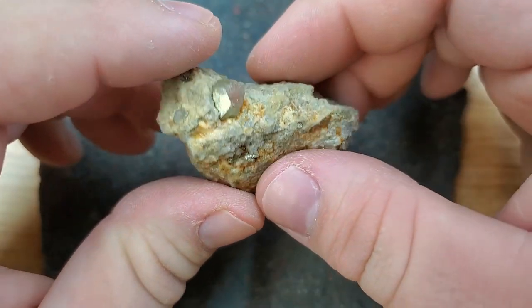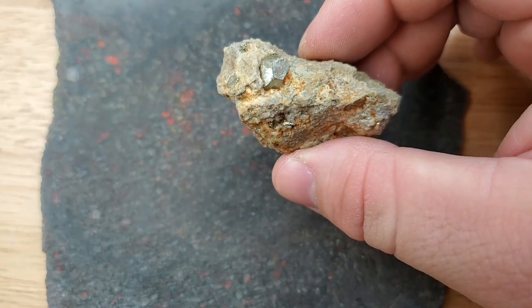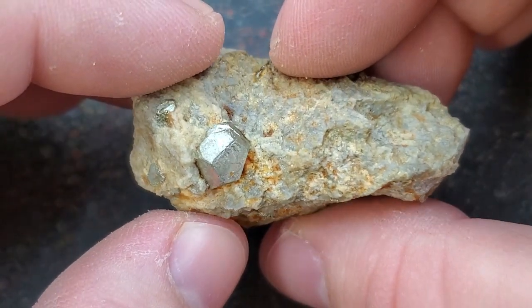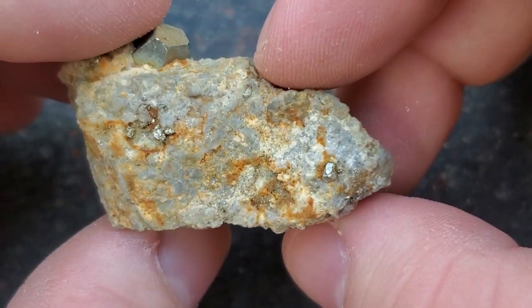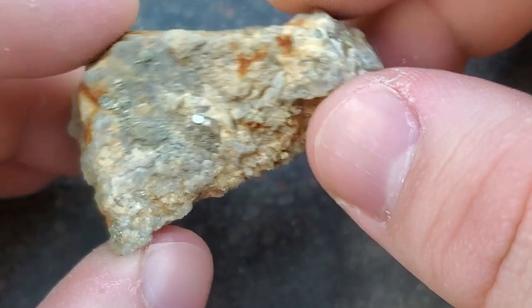Alright, now that we have all the specimens cleaned up, let's take a closer look at the specimens that are still in the host material. Zoom in a little bit. There we go. So it's actually pretty neat to see the different variations of the pyrite in the host material. It's really cool.